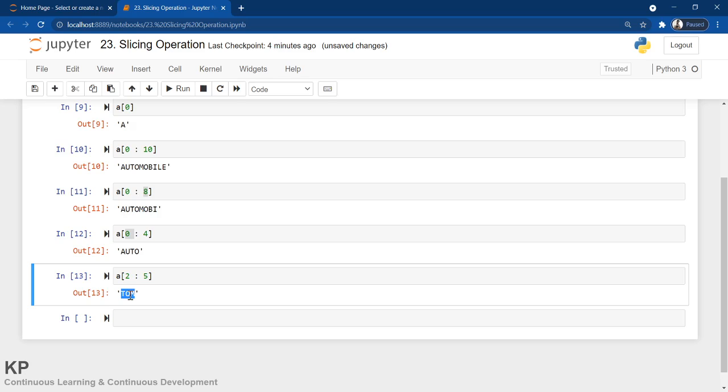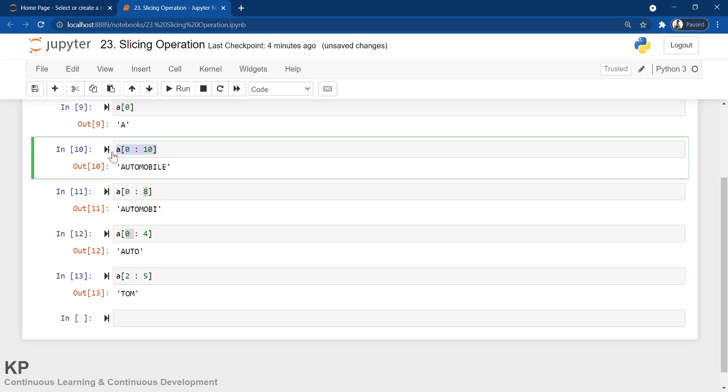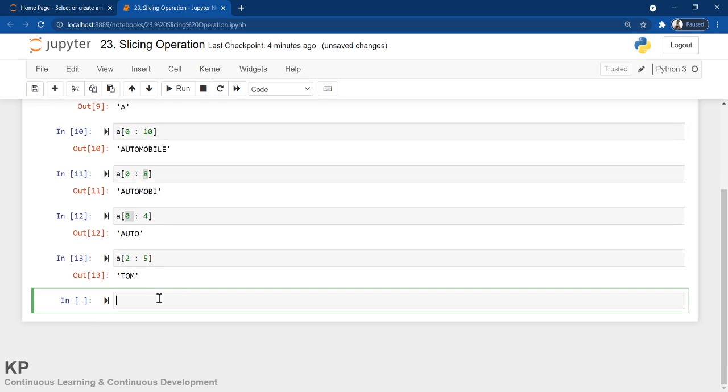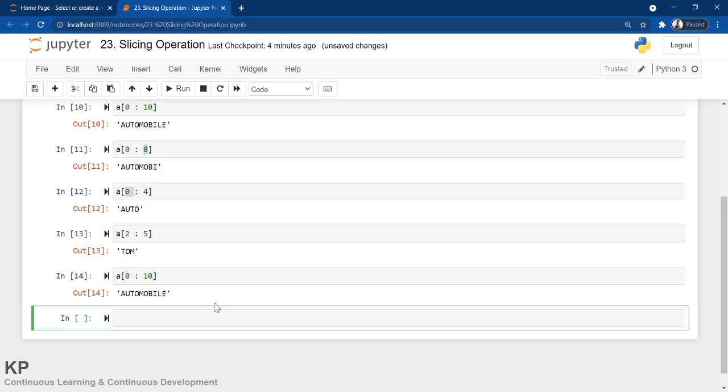Let me copy the same thing and show some more examples. Suppose I'm putting colon 10. Now you know the answer will be automobile. If I put a, starting from 0 till maybe 15, what are you expecting? What should be the answer?